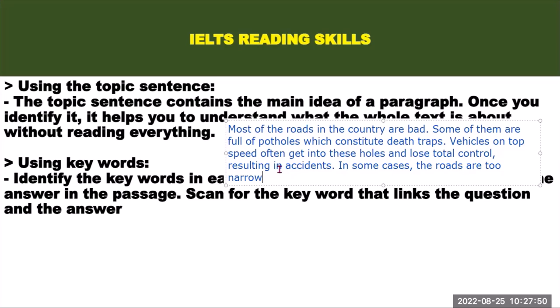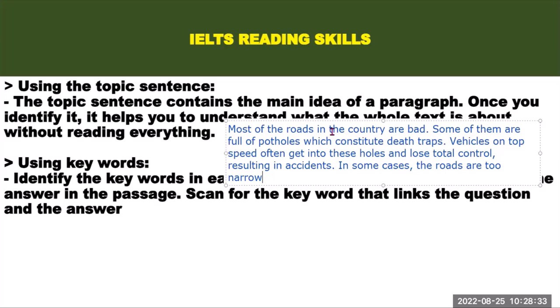I might go ahead to talk about lack of drainage. You know, the roads can be flooded. There are no clear road signs, and all these are aspects. They are all about the bad roads. They are all just showing you how bad the roads are. So everything in this paragraph is about bad roads. It doesn't matter how many sentences, even if I write 10 to 20 sentences in this paragraph, there's only one main idea, one main topic, and the topic is bad roads. The roads are bad, full stop.